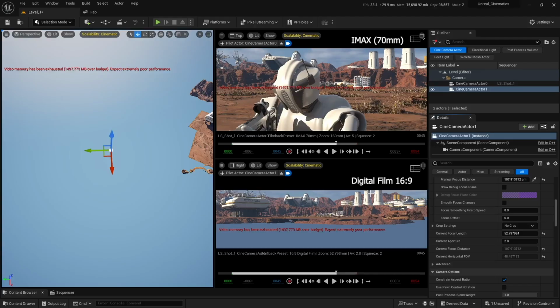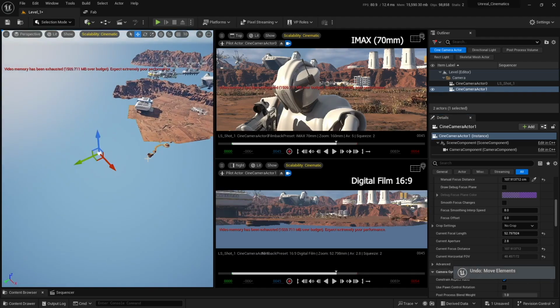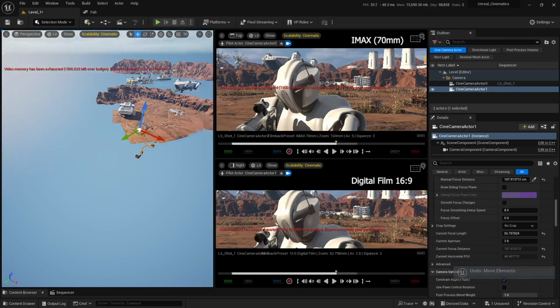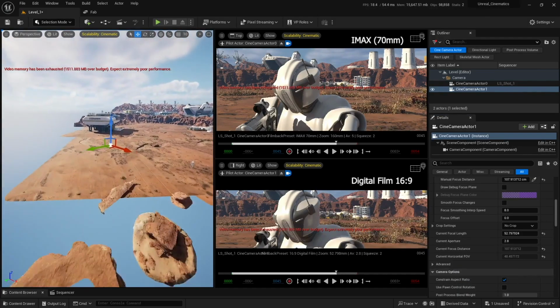But by moving the camera away from the scene to have the same vertical field of view, we can barely see our character in here. Okay, and the rest of the shot looks terrible as well. So that is why you cannot just move away your camera to have the same field of view as IMAX, because you're going to have to move your camera so far away from your subject that your scene is going to look awful. Okay, yeah, so let me reset the position of this camera. There we go. Let's go back and change the layout.